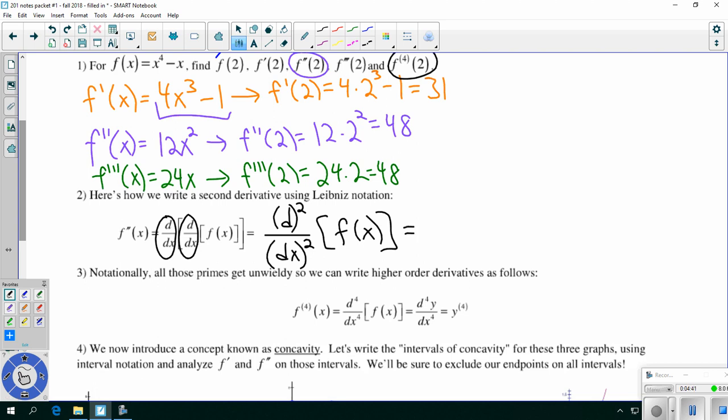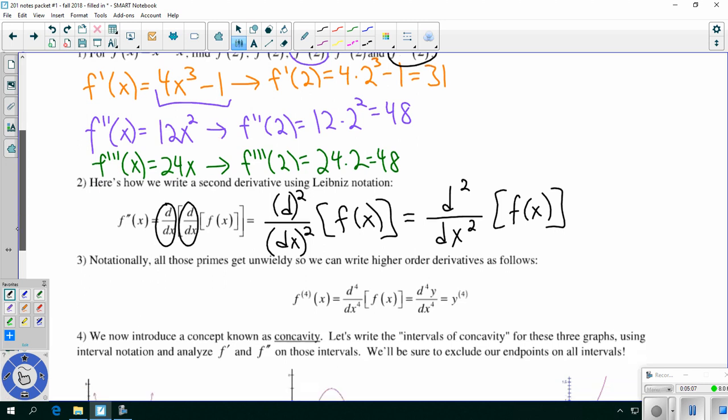And then finally, we're not going to write the parentheses. We're just going to write d squared, and then even though dx is a single symbol, we're not going to write the parentheses. You don't want to look at that and think it's x squared with a single d in the front. No, dx is one symbol, even though it's 2 letters. And then we'll copy your f of x. So that's the Leibniz way to say second derivative.